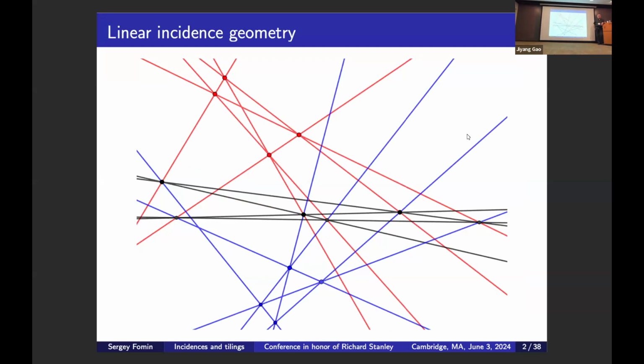The topic of the talk is linear incidence geometry. Linear incidence geometry studies things like this, what you see on the screen. So lots of lines in this case, some of them intersect in unusual ways. And there is a theorem behind this, as you can imagine. You require all of these miracles to happen except for one, and then the remaining miracle is forced to happen as well.